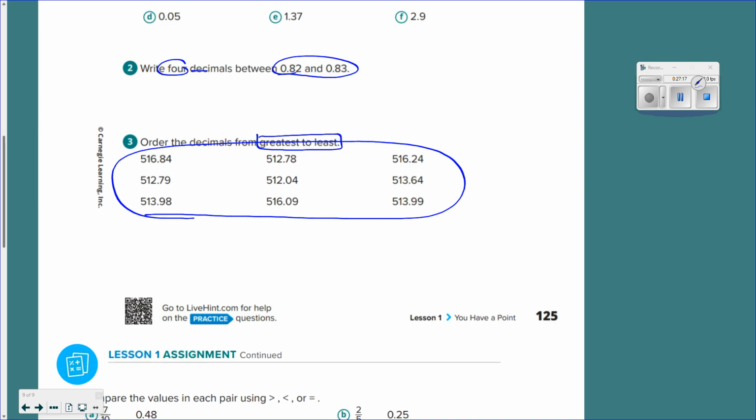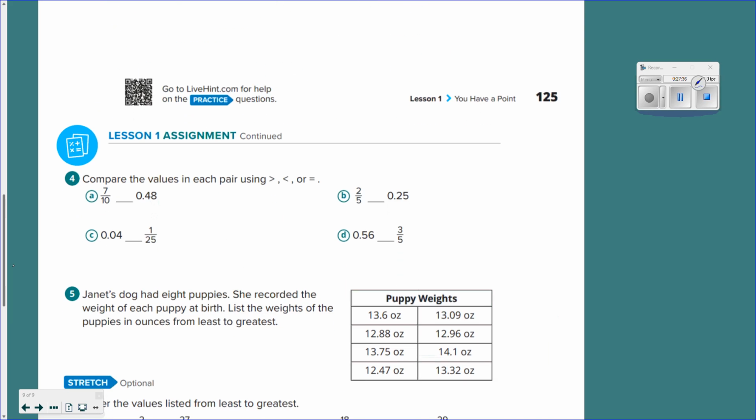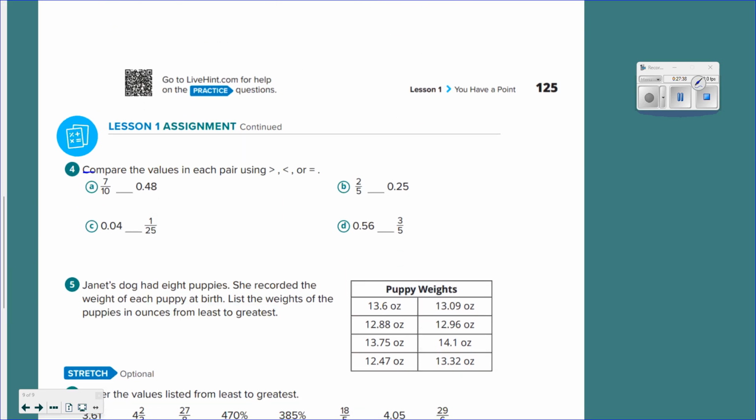They all start with 5.1. So you're going to start in the ones place. That's going to be your first differentiator between them. Then you just go by place value. Going on to the back side, 126. Compare the values using your inequality symbol. A quick number line will probably help you on them. You draw a quick number line right beside them and just plot them on the number line as to where they would be.